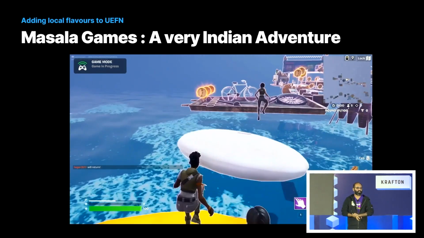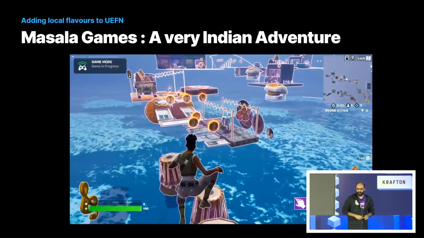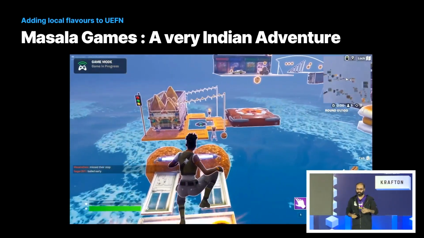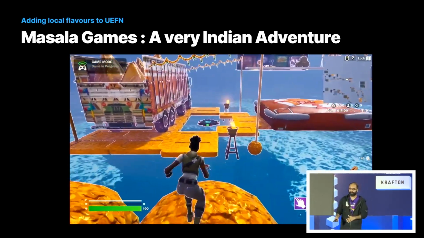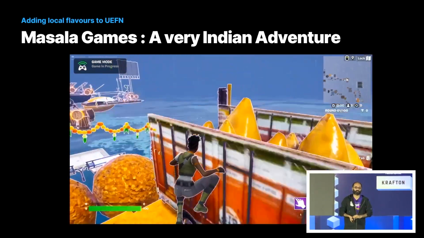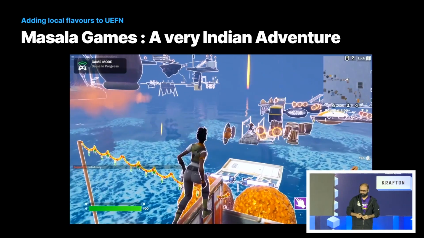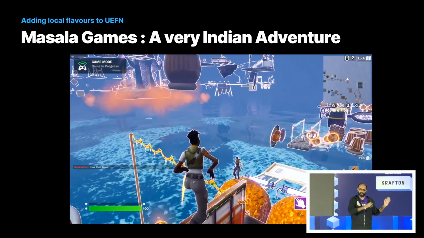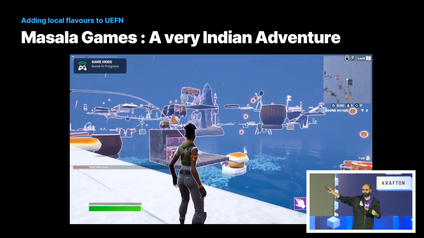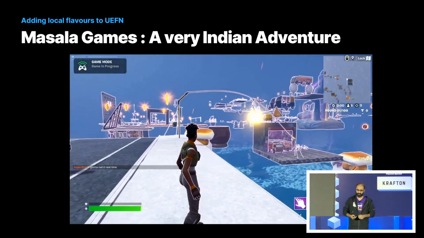This other example is from Masala Games. Shalin? No? They are an Indian-based gaming and animation studio. Their mission is to produce content and games which reflect modern India. So here we are seeing samosas, tablas, carts, auto rickshaws, which are all custom-made assets that were imported into Fortnite using UEFN. By the way, their game just got published, so you should go to the Unreal Engine booth, where you can play it, which is pretty nice.